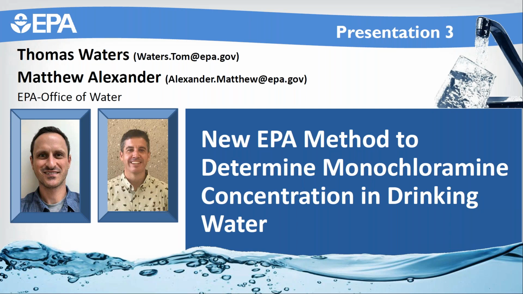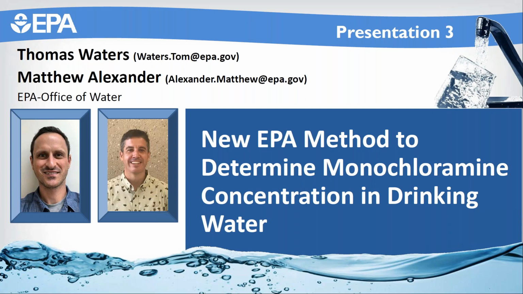Tom is with our Office of Groundwater and Drinking Water in Cincinnati, part of the Technical Support Center. He works on optimization approaches and provides technical assistance related to drinking water treatment and distribution systems, and has a particular focus on water treatment plant optimization to address cyanobacteria and cyanotoxins. And his previous work includes some hydraulic and hydrologic modeling and water resource studies.